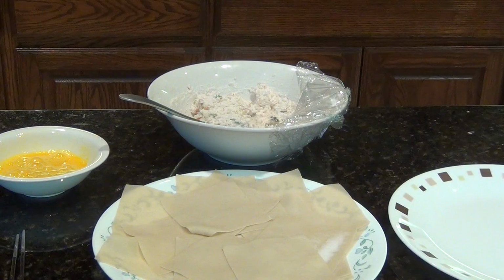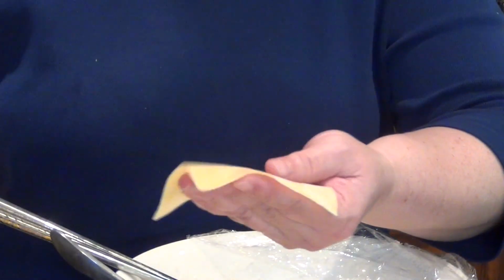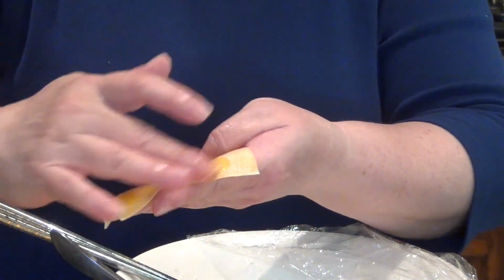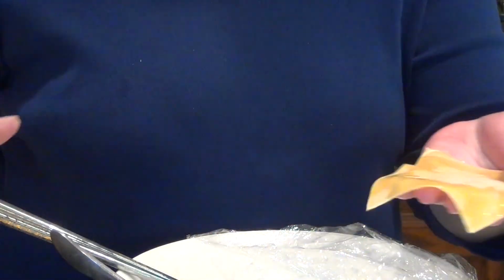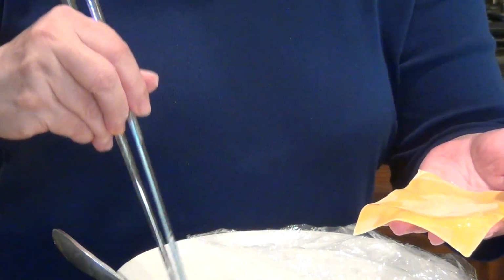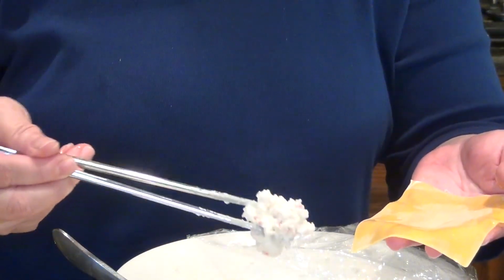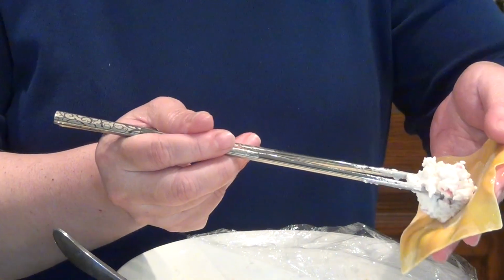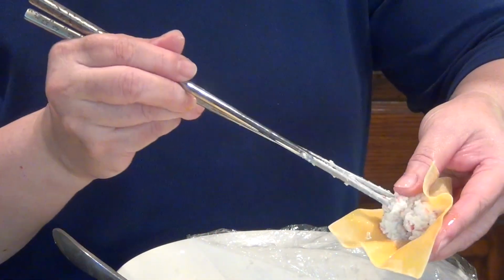Now we are ready to assemble. First, I'm making the simple shape. Watch how I do it. I put the egg wash on all sides of the wrapper. Then I take about 1.5 teaspoons of the mixture. I'm using the Hong Kong style wrapper for this because it's easier to squeeze and pinch.